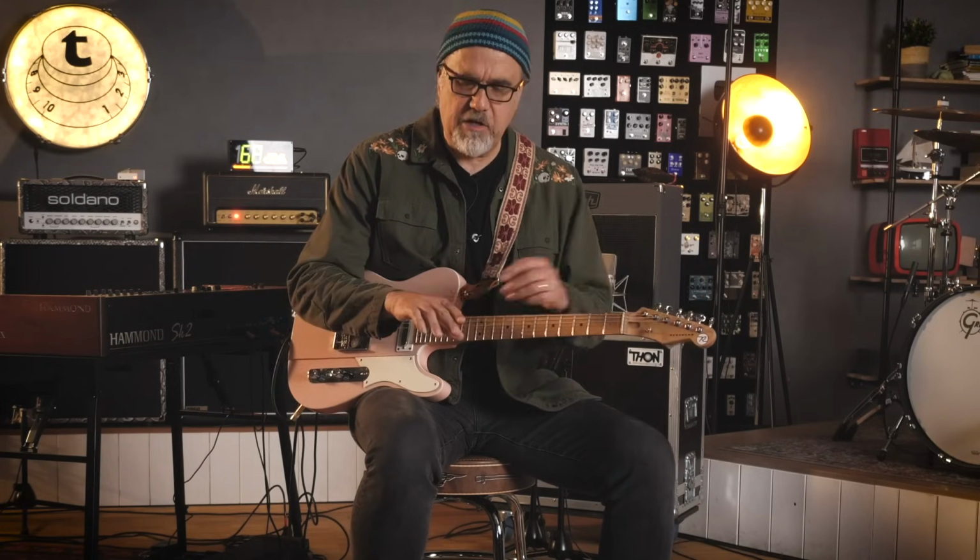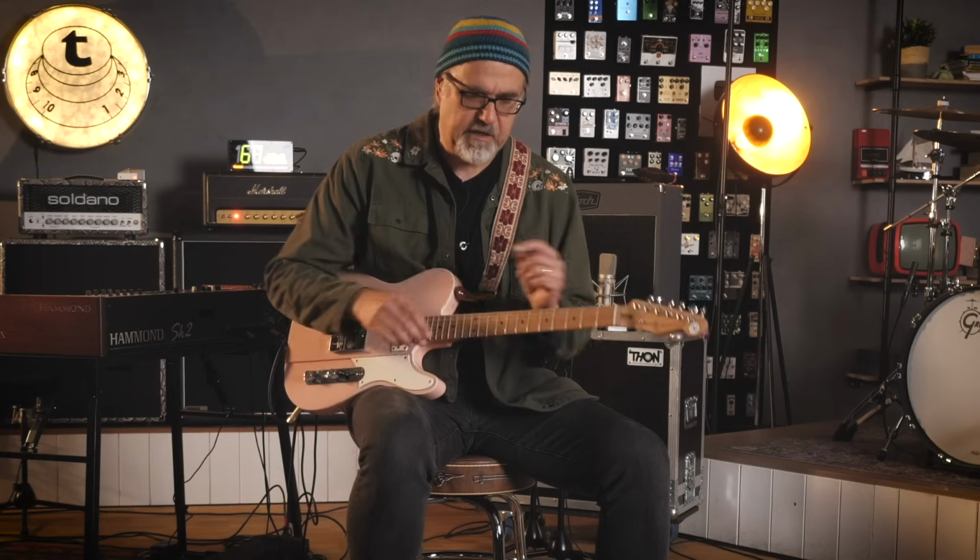So let me show you a few different things that you can do to do all of the above. The first thing I'm going to show you is with my pick and fingers, because that's where I first learned to do this. I would stash my pick in between my first and middle fingers and go back and forth between using the pick and not. Then I would use my thumb and first finger to grab the strings and pop them.